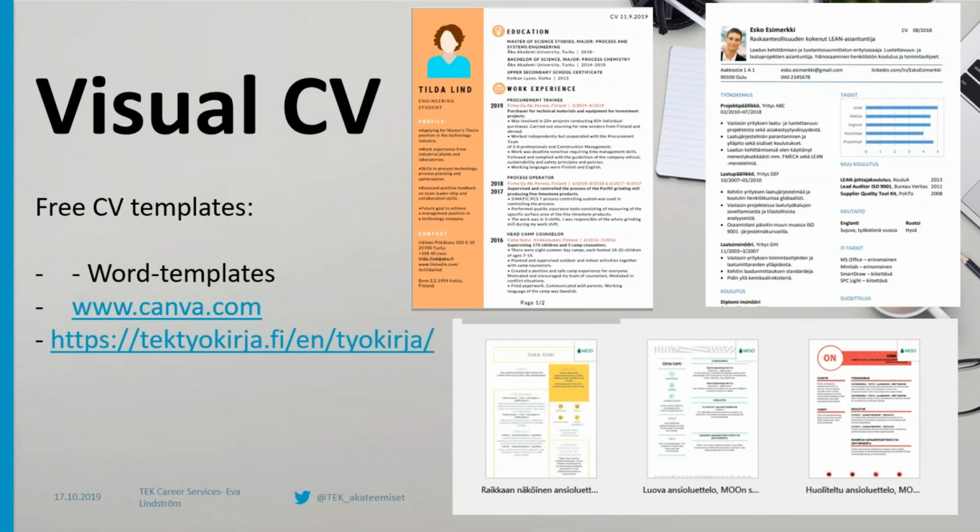And now, some words about the visual CV, and I mentioned this in the beginning as well, that just like fashion, hairstyles, and technology, job search also changes. As I said, a visual CV is a way to show your personality, but it also improves the readability. It might be easier to comprehend the different sections. It also gives a vision of you as a job seeker, and it can give a very modern feeling if it's done correctly.